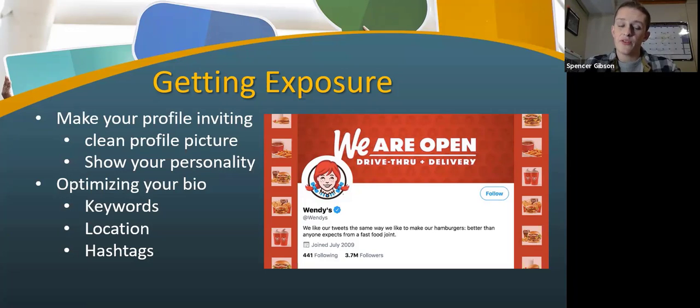And you can use different words and different things in your bio. Like for Wendy's, they're going to want to make sure they maybe have fast food joint and burgers, because when people search them up, they'll see that in their bio. Now, again, for Wendy's, it's not as important because people know who Wendy's is. But for different types of companies and local businesses, you're going to want to make sure that you have those keywords that explain what your company does. So people from a glance can be like, oh, that's cool, I relate to that. Or, oh yeah, I need that product.